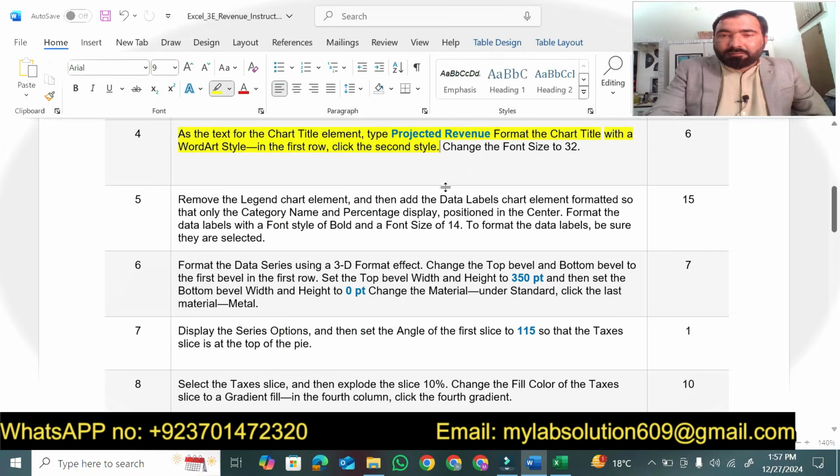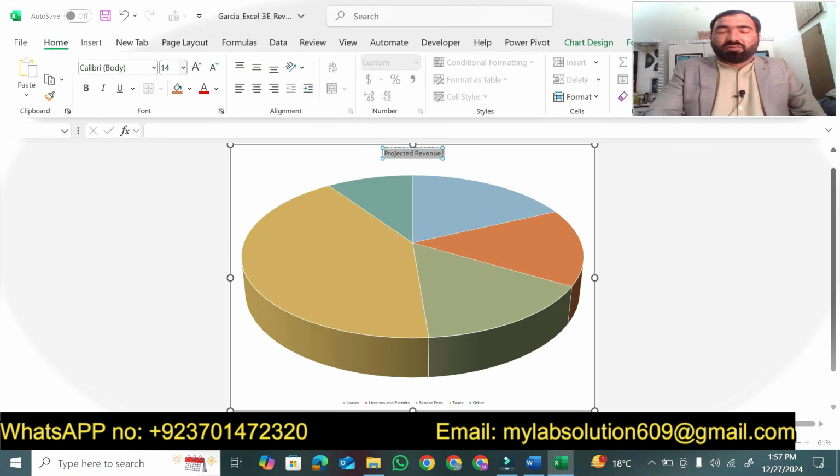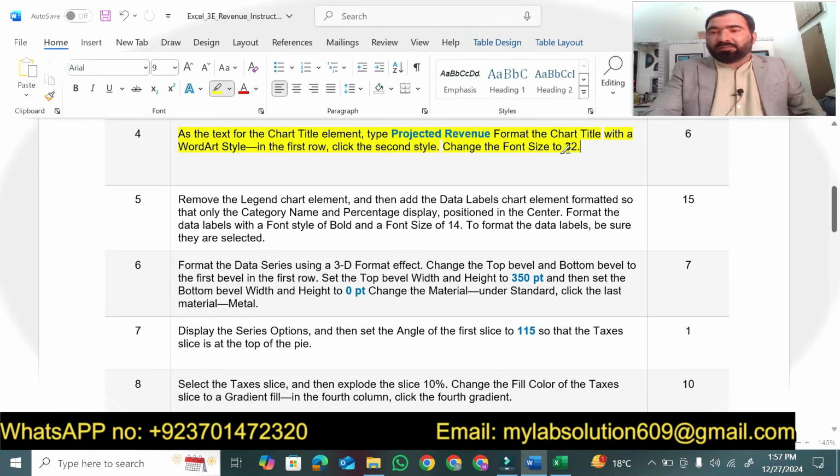After that, we have to change the font size to 32. We select this one, press Control A, and now we change the font size. Here we type 32 and press enter. Okay, our font size has been changed. So question number 4 is done.